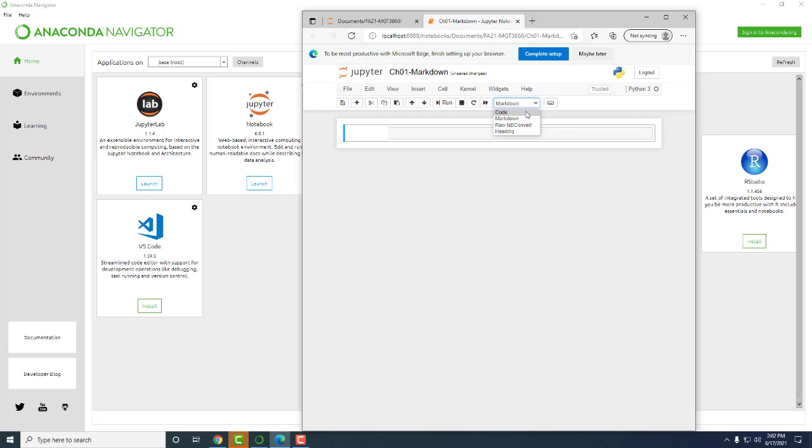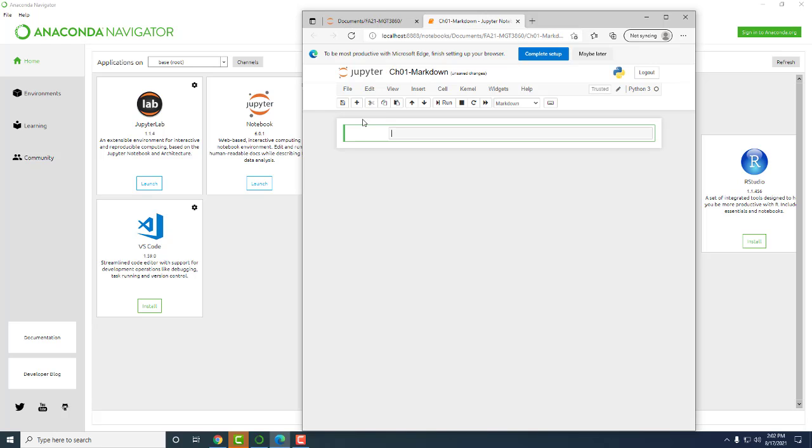Instead, if you press Escape M for markdown, that will change it to a markdown cell. And if you press Enter, it will put the cell into edit mode. A cell can be in edit mode or display mode. Display mode is blue, edit mode is green. When it is in edit mode, you can start typing whatever you want.